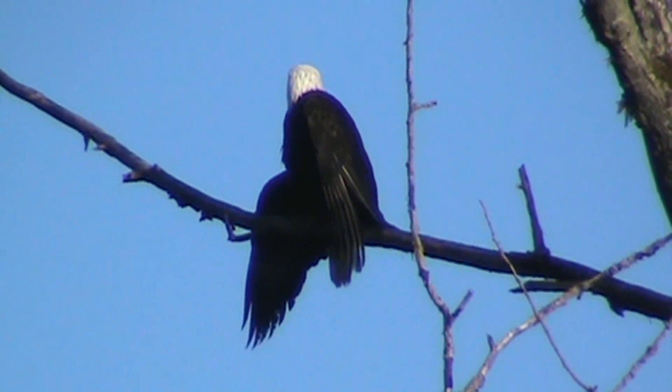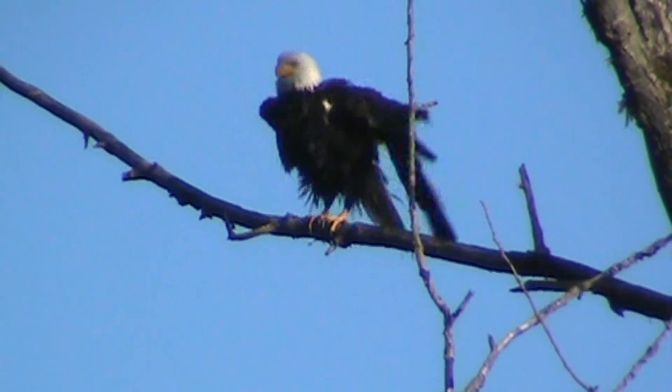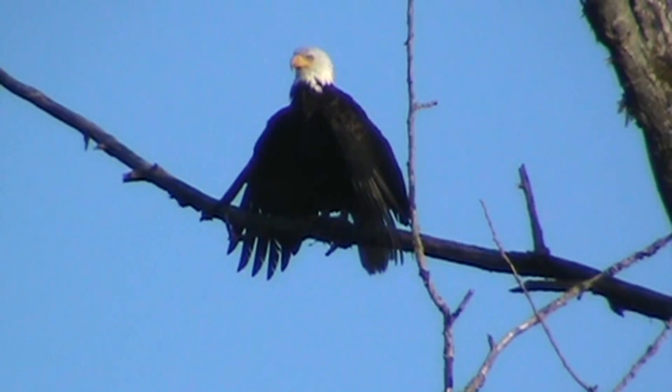Here's one of our adult bald eagles right next to the nest. Baby's in there preening and she's over here with her wing just kind of drying off — tells me she must have made a dive in the river and got a fish earlier. The mate is sitting behind the trunk of the tree. So they're both hunting the Cedar River this morning. The juvenile's in the nest preening up and is the same size as the adults — rousting up, all spread out here drying off the feathers.